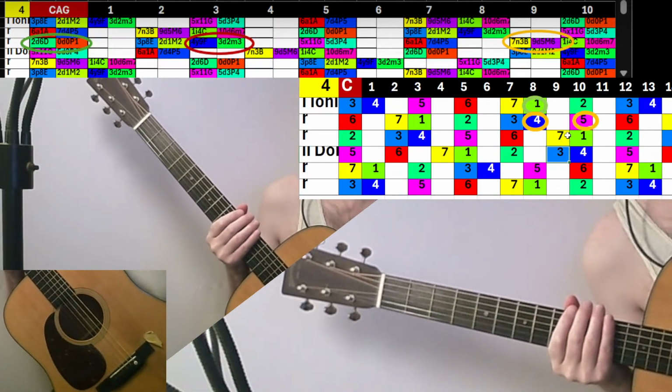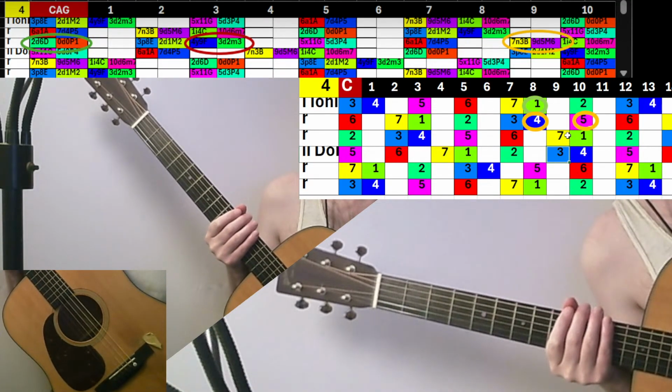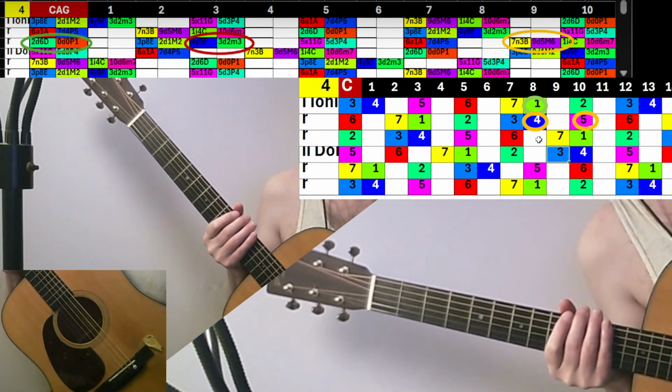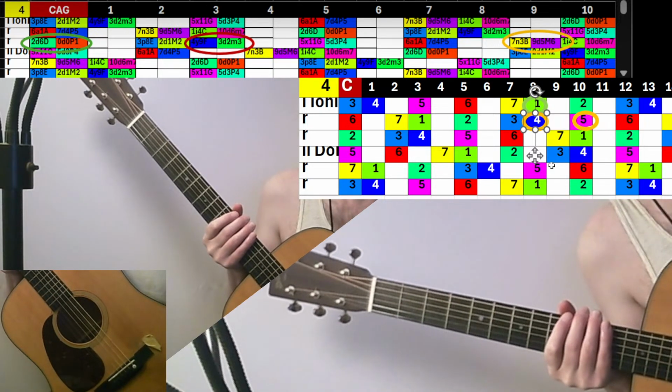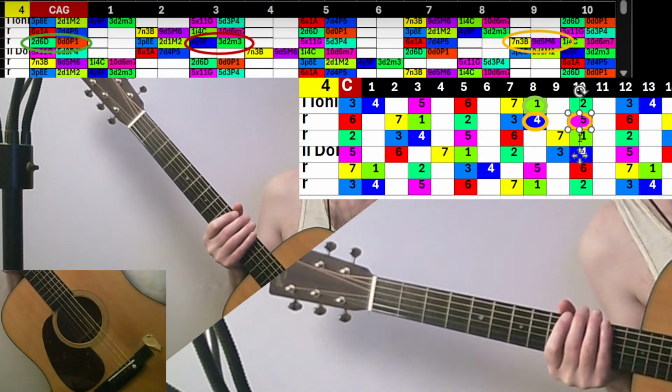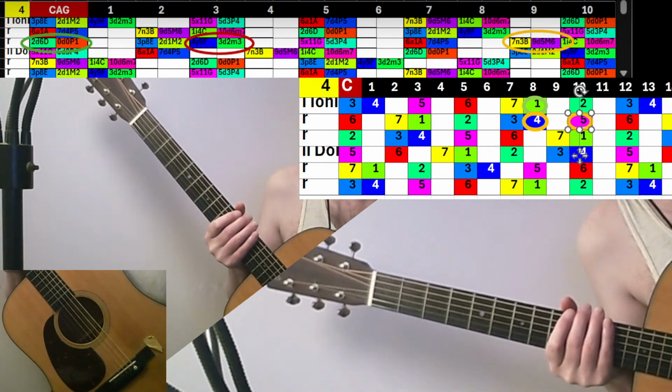Because they all have the major nodes. So from a nodal point chord, I could call it an Ionian chord, which is a major type chord, a Lydian type chord, which is a major type chord, and a Mixolydian chord, which is a major type chord. As long as I only play 3 notes, I'm fine.